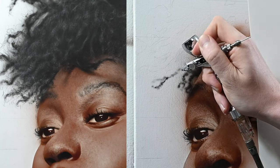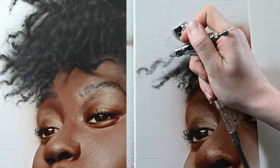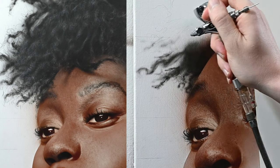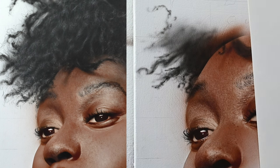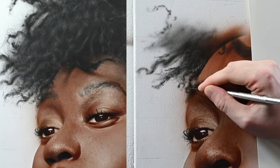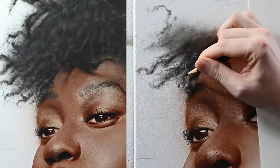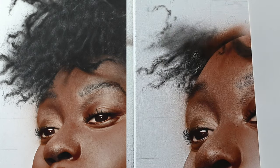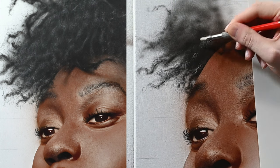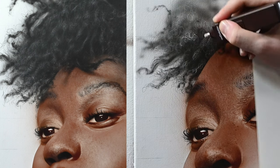For the hair, I'm using black by Createx Illustration Color, diluted about 10–15% with distilled water. I'm painting the hair in very soft and messy, just like the eyebrows — the goal is to map the hair in place and create softer hairs to give the impression of depth. Then I switch to an eraser and an X-Acto blade to scratch right into the paint, keeping the hairs close and tight together. I'm also using a black Prismacolor colored pencil to sketch in thin, sharp hairs — just like the eyebrows, starting with soft airbrush hairs in the background, then sharper pencil lines in the foreground.